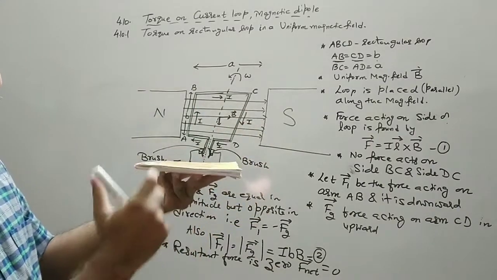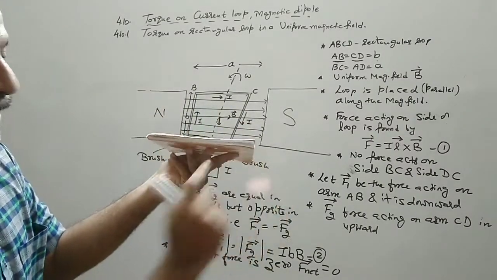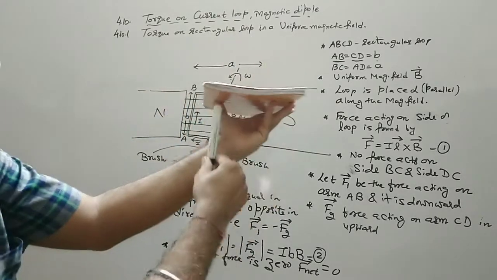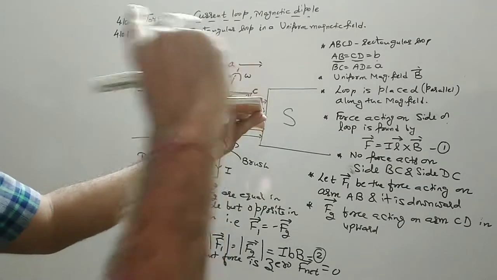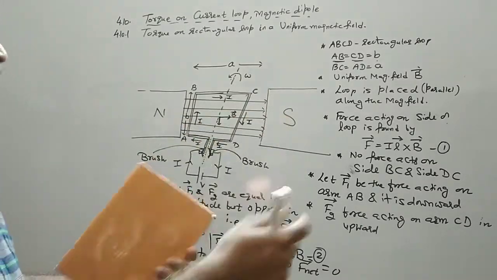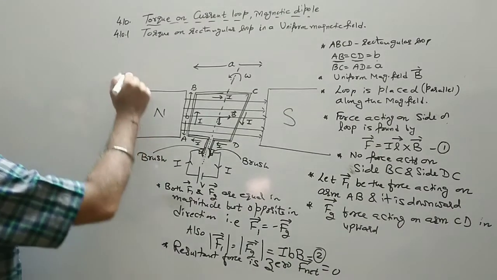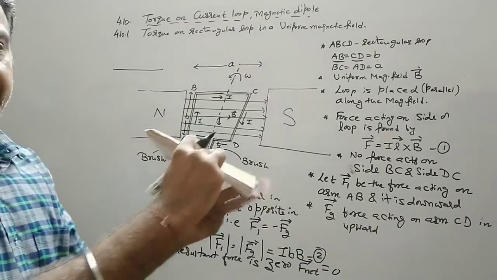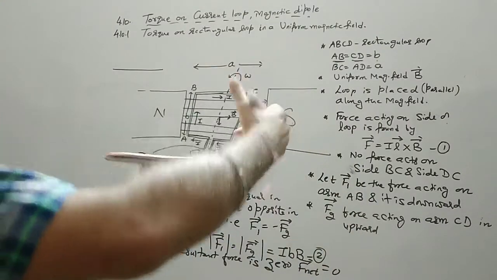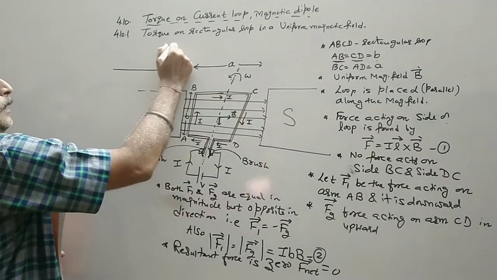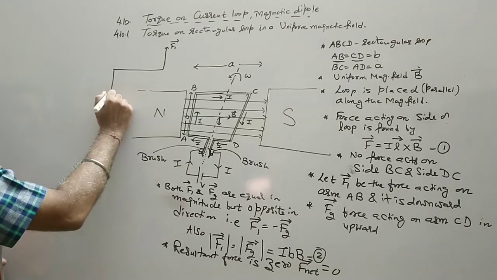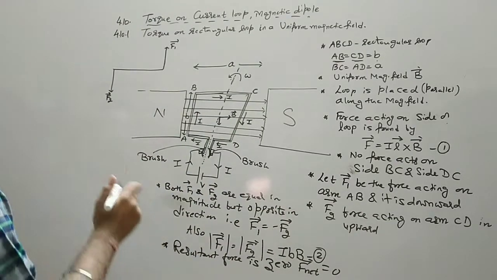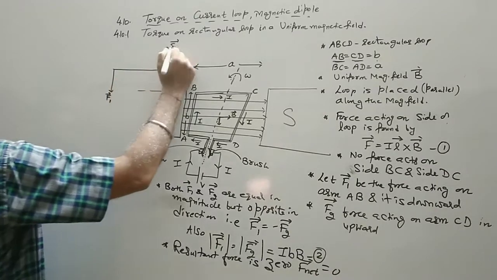So now we will view this coil from this side AD. So I am viewing like this. So this force is upward, this force is downward. I am viewing from this side, that is from side AD, and I will draw the diagram. This is my AD portion. Now if I take this portion as AD, my force on this side is upward, that is F1. This is downward, that is F2.